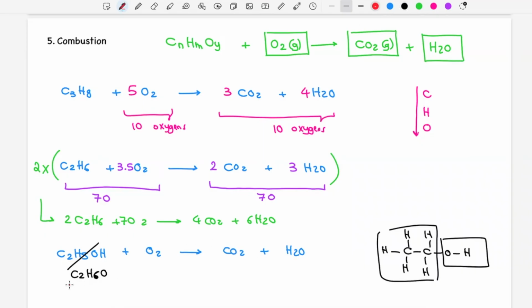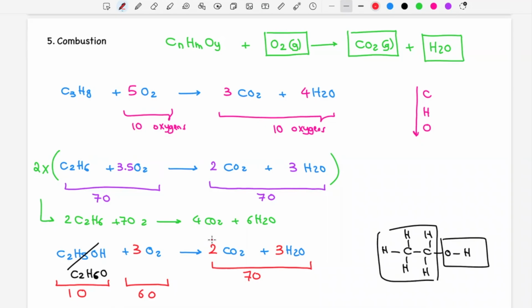Now let's balance the carbon first. 2 carbons on the left, so we put a 2 here. 6 hydrogens on the left, we put a 3 here. Now let's count the oxygen. There is 4 and 3, so there's 7 oxygens here. Now, we need to have 7 oxygens on the left as well. However, this compound has 1 oxygen in it. So we only need 6 oxygens from O2 to balance that, and because of that, we can put a coefficient of 3. So our balanced equation is C2H6O plus 3O2, giving us 2CO2 and 3H2O.